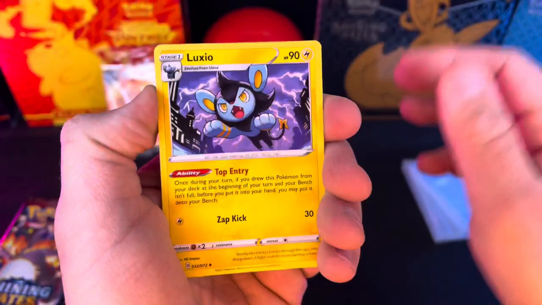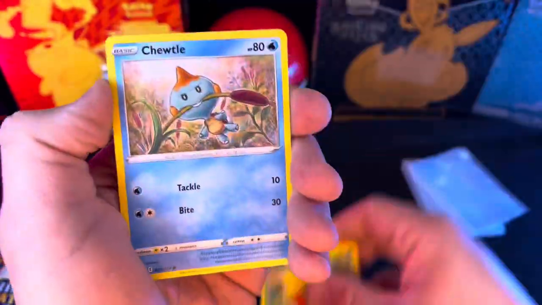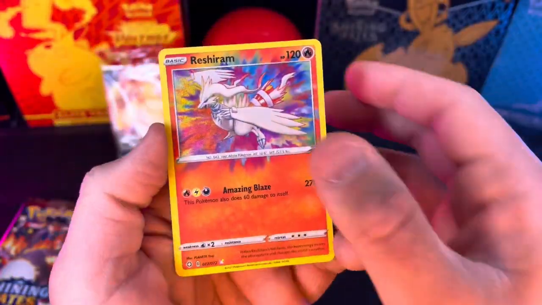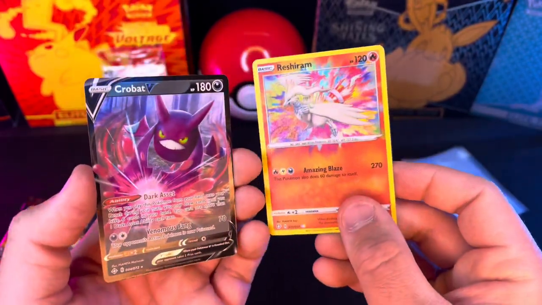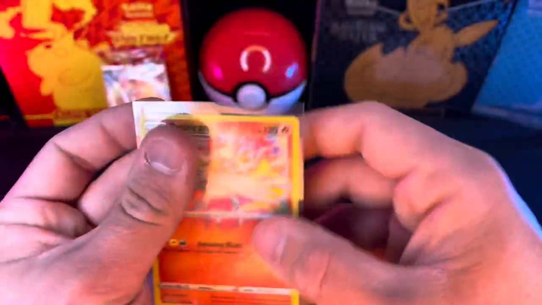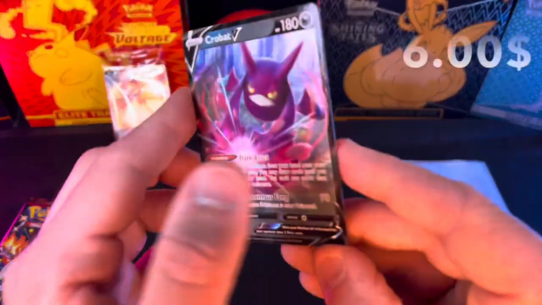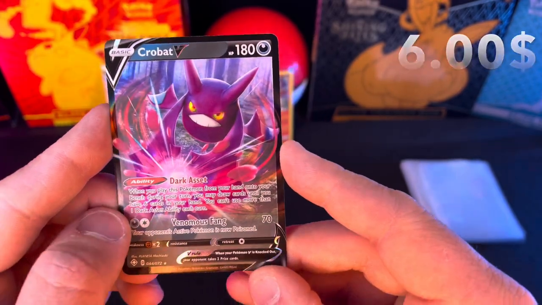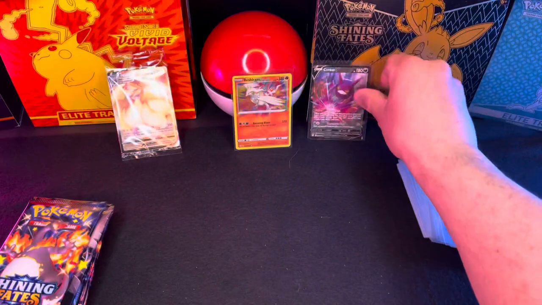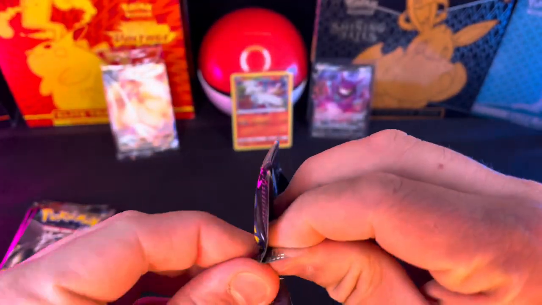Yeah, I've been making my way, trying to find all of the Shiny Vault. Been doing decent. I have not a ton of repeats, so it's been nice. Oh, a Rusher Bam, Amazing Rare, and a Crobat V. What a way to start off a Shining Fates opening. There we go. Rusher Bam, Amazing Rare, beautiful card. And then we have the Crobat V. Very nice. Oh, man. Right off the bat, just a quick hitter. All right, second pack, here we go.